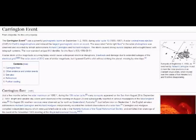So I thought it would be worth just talking about this, because we are in a grand solar minimum, and the chances of a coronal mass ejection might be low, but still we don't know many of the mechanisms of our star in the centre of our solar system and how it works and what triggers these things. But we have some ideas. We know that when we start to see the magnetic anomalies build up in the umbras of the sunspots, then we can calculate what is likely to happen at that point.